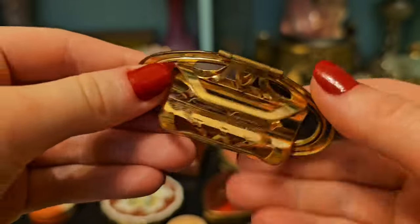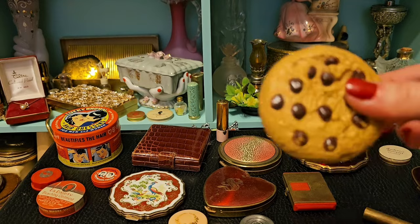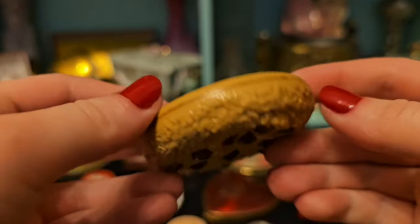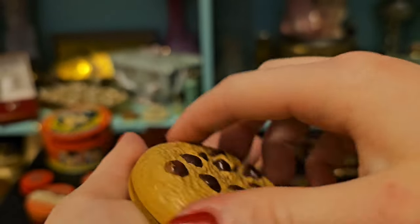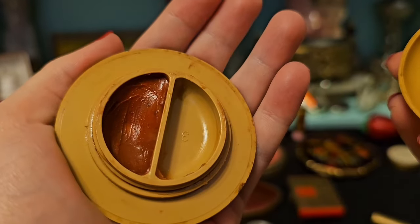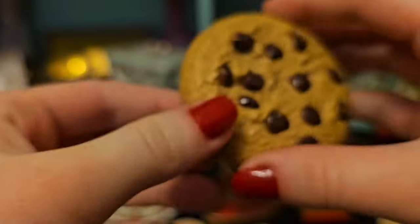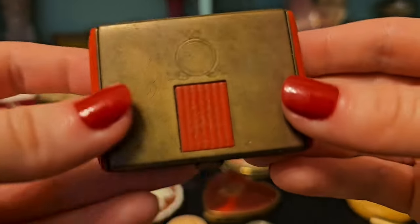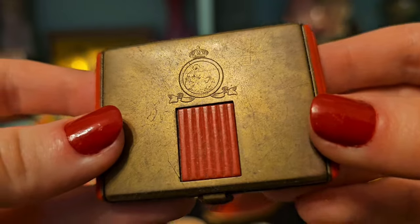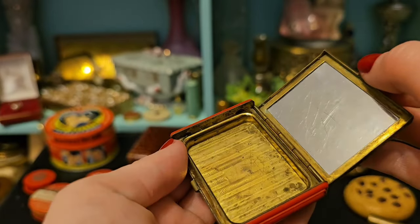She's a little dusty. She's also Stratton. Another Avon lip gloss that's shaped like a little food. It's a cookie. Open sesame. So cute, kind of gross because it's lip gloss and it sticks to all the dust. But another Cody compact. The design is pretty worn, but I love her regardless. Little latch. Empty.